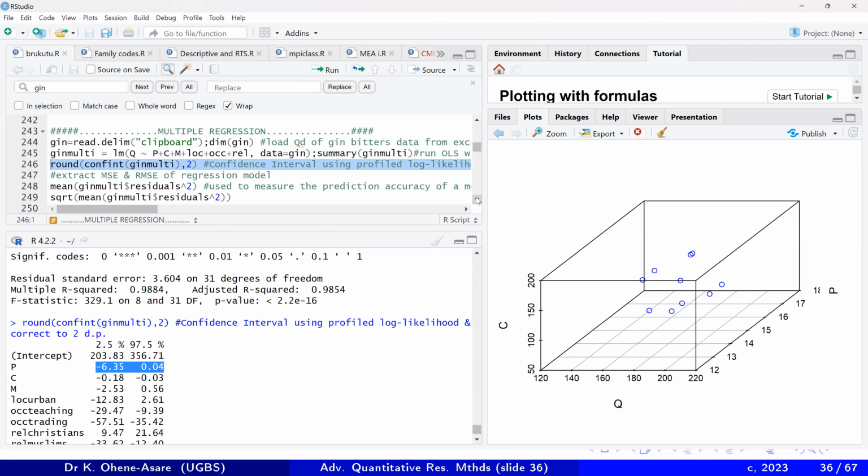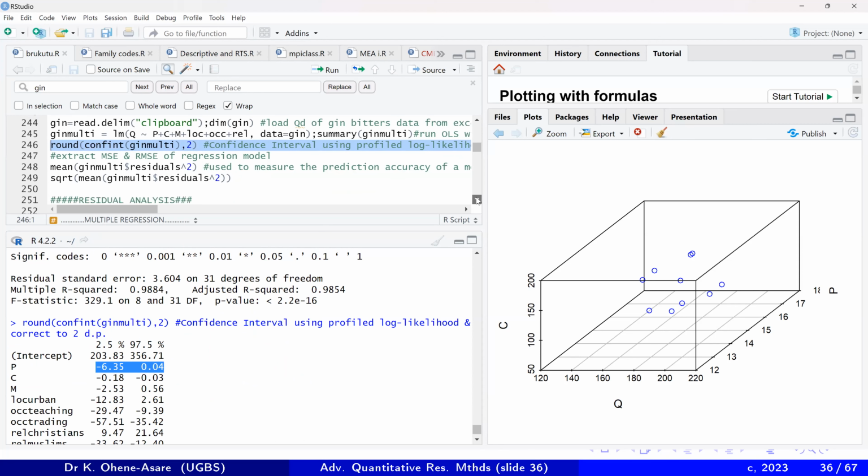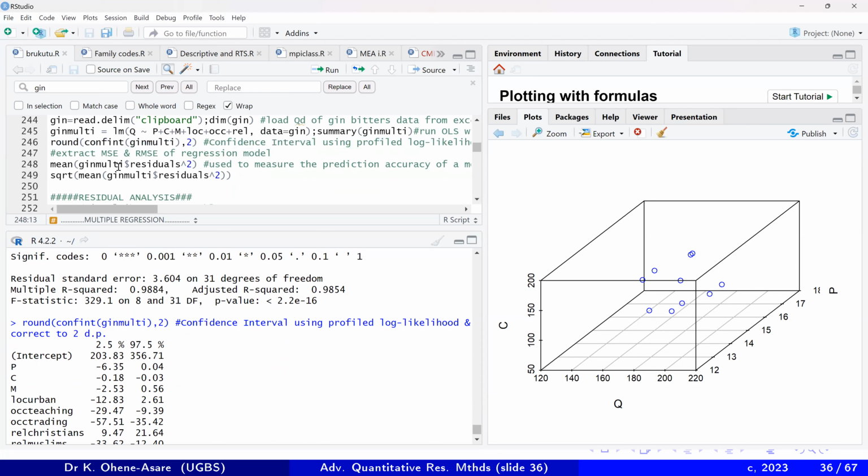You can even estimate some other beautiful things necessary for regression. You can find the mean of the residuals. If you want to measure the accuracy of the model, you can. You see, there's something we use to measure the accuracy of the model.